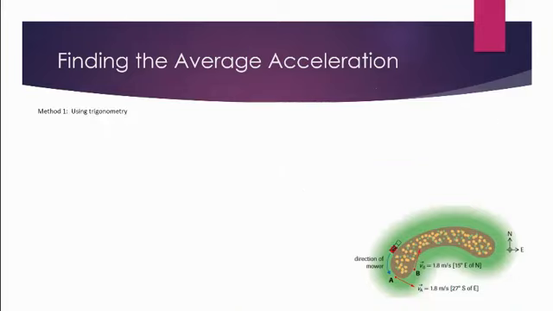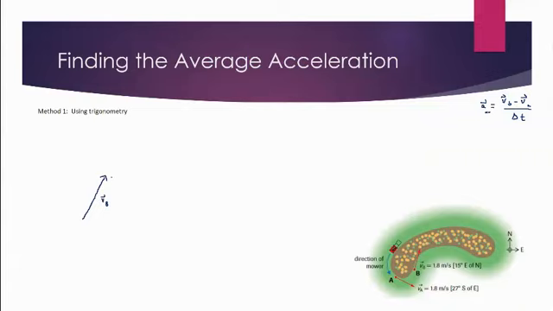So here we go. Maybe just off to the side, I'm just going to write a little reminder. For the average acceleration, we're doing VB minus VA divided by delta t. So we're going to draw the vector VB. Vector VB looks, I don't know, something like that, going up and to the right.